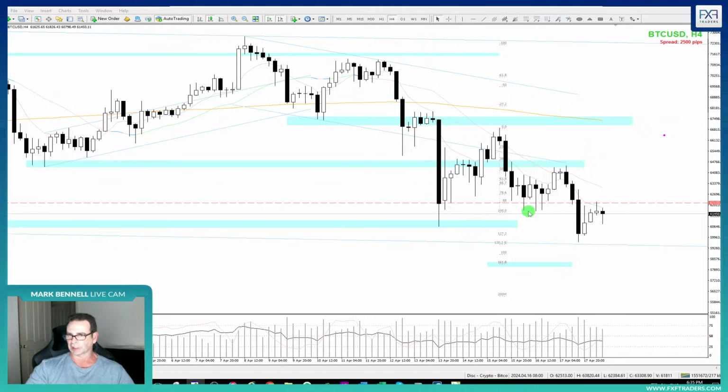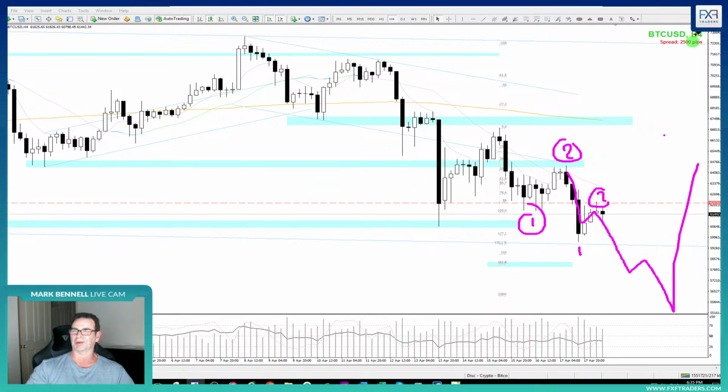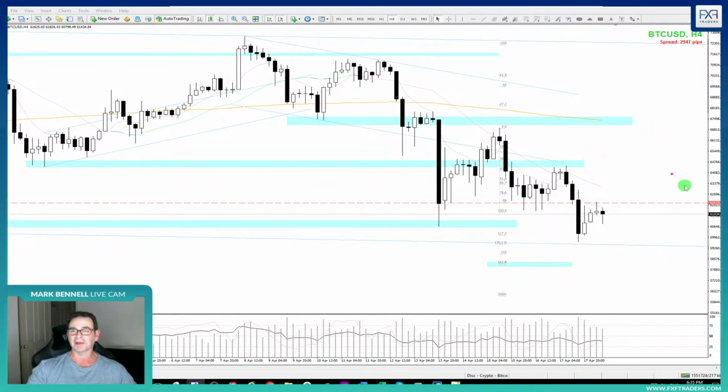This one here is pushed into here, so that can't be smaller. 1, 2, 3, 4. That can't be 4. So this really can only be like 1, 2, and a smaller 1, 2 of a 5 that is extending. Now that implies that this is going to be very deep, and I don't think that's the case. However, what I think is irrelevant.